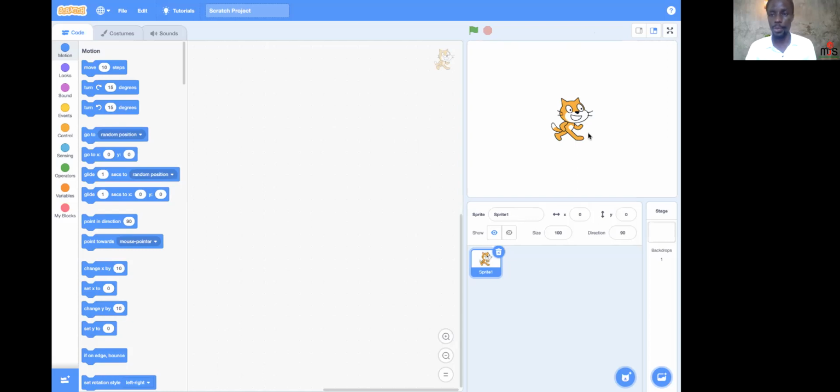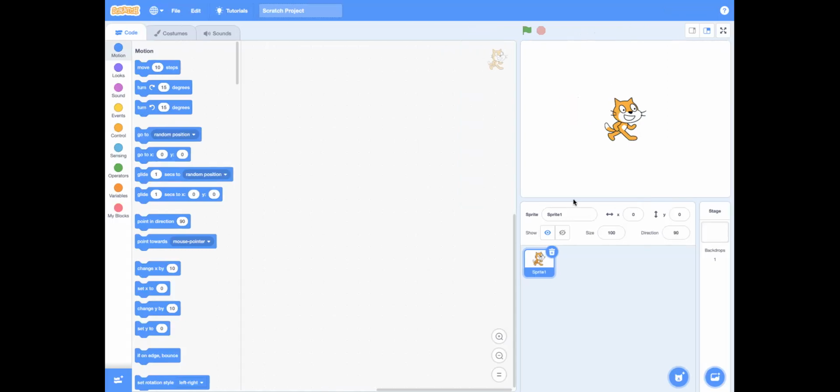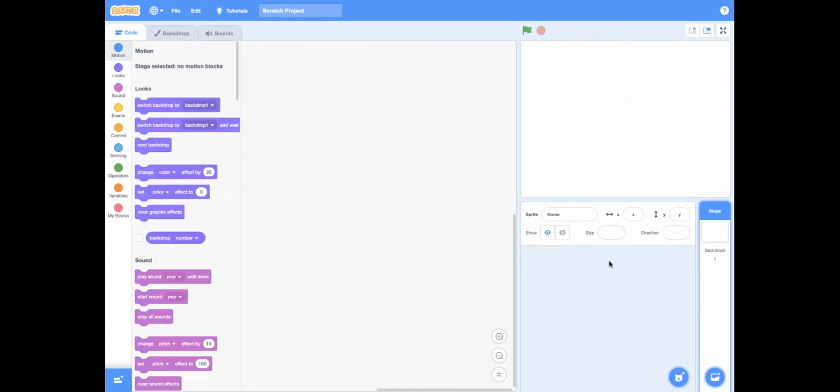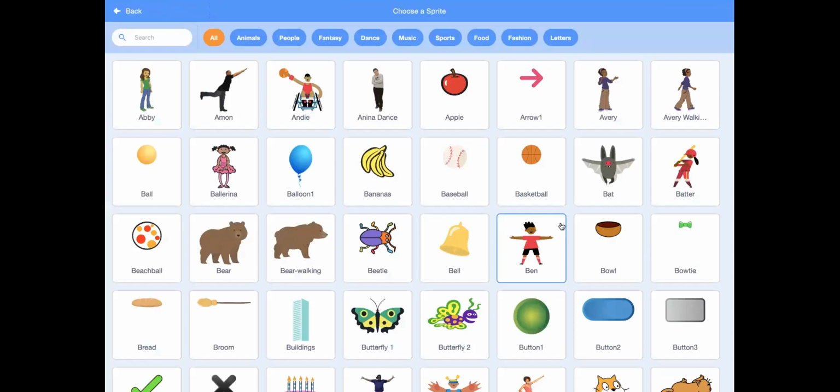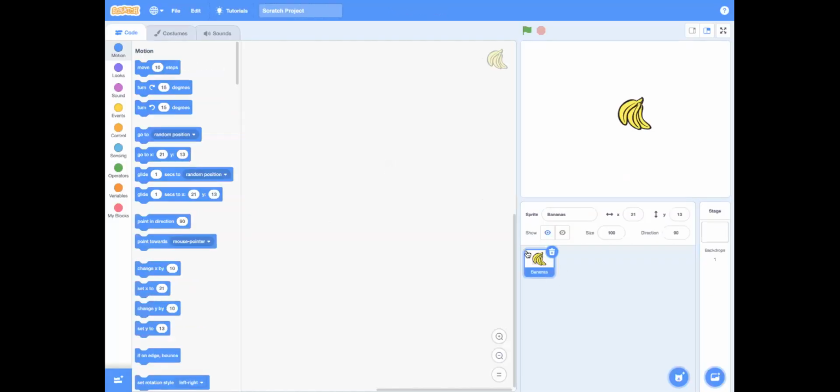So what we have to do first is to delete the cat, because you don't need the cat in your new game. And then just come here to get a new sprite. Just get any fruit. So I'll take some banana here. And then I come again here to choose a sprite. If I'm too fast, please let me know.